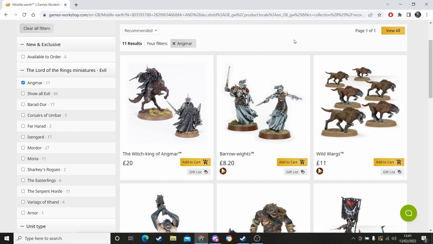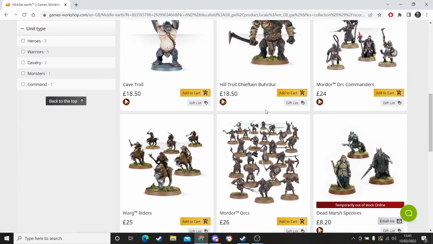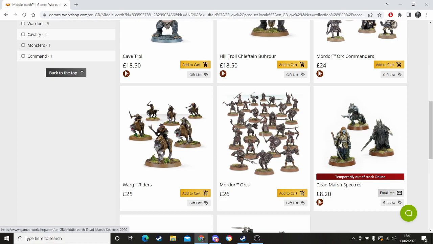Then the next purchase we're going to make, 100%, we want some Mordor Orcs. I'd suggest getting 2 boxes just so you have plenty, but if we're going just 600 points, we're going to stick with 1 box of Mordor Orcs. So you've got 1 box of Mordor Orcs.